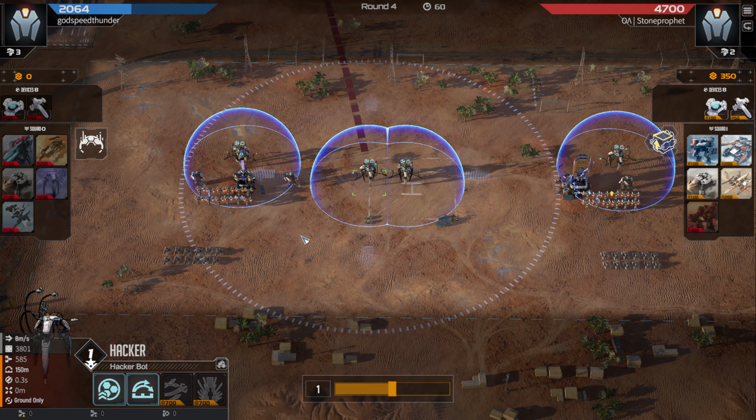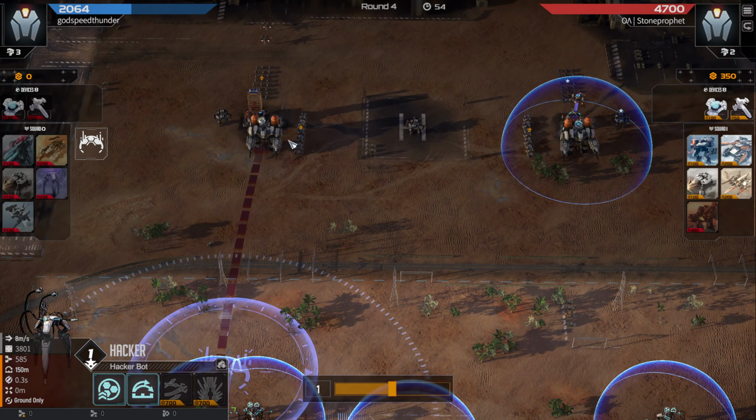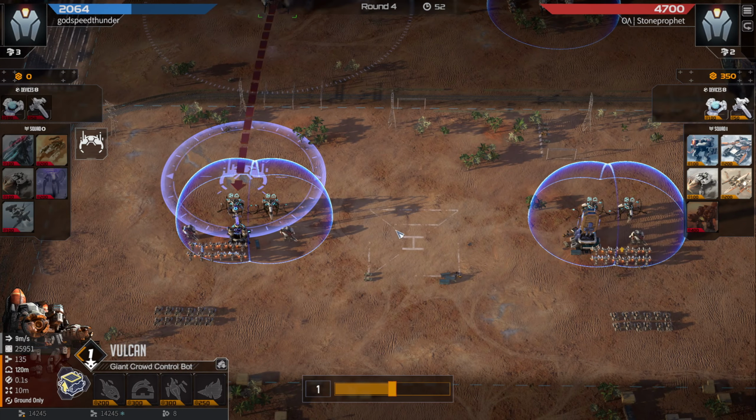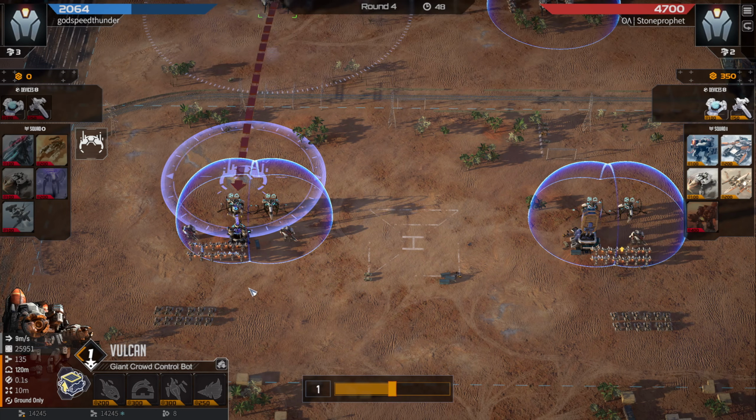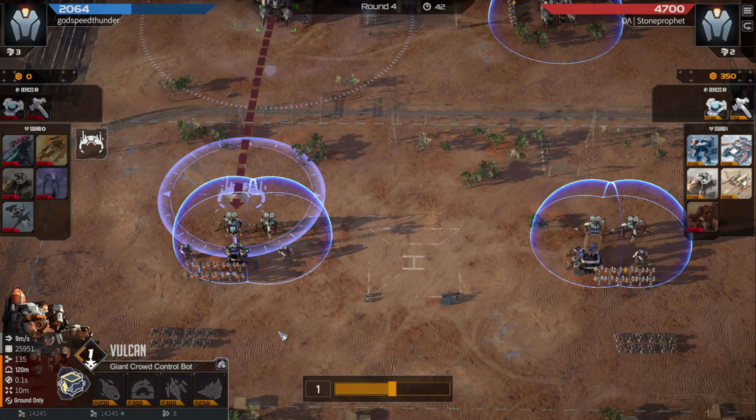So rather than going for a chaff to put in front of the hackers, because he's gone for Vulcan, there would be no point in putting crawlers or fangs in front, because they just get melted instantly. So we're going to go the shield option instead.